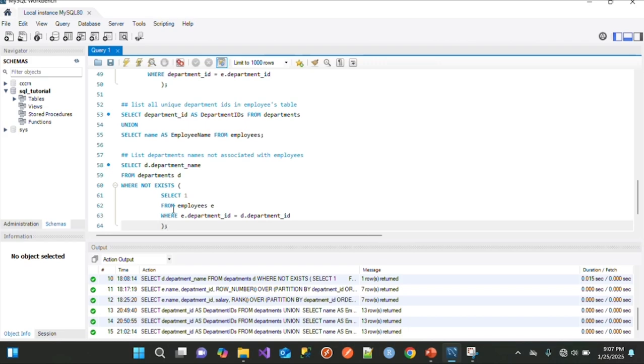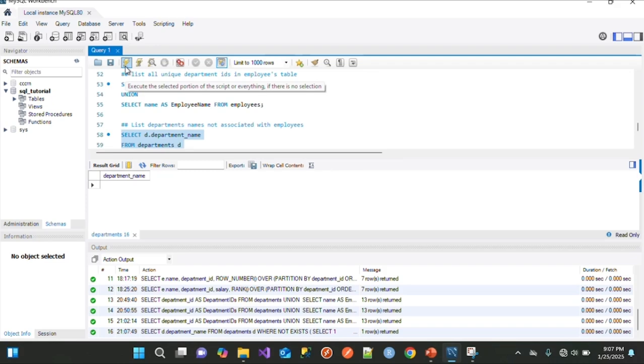So with this, we were able to achieve how to list all the names not associated with employees. Doing this is the same way as if your RDBMS implements the direct INTERSECT, we will arrive at the same result. So let's run this so that we can see this. We highlight all, and then let's run.